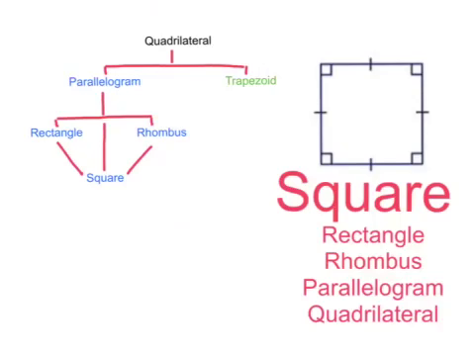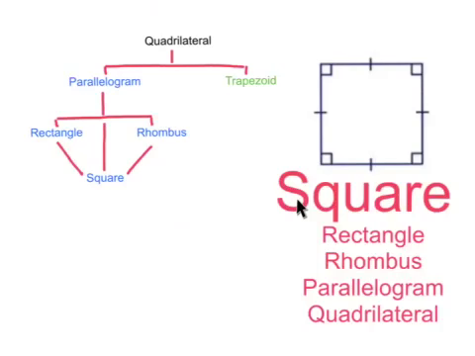So let's look at one type of parallelogram. We're going to take this shape, which is a square. When you look at it, you can easily identify that it's a square because it has all 4 sides equal, and it has 4 right angles. So the best name for this shape is square. But it could also be called a rectangle, a rhombus, a parallelogram, and a quadrilateral.